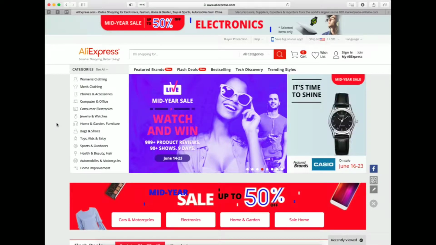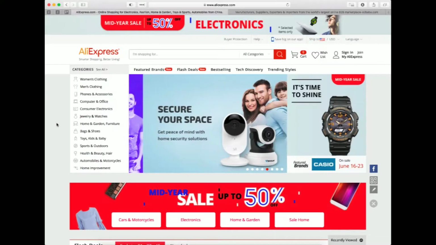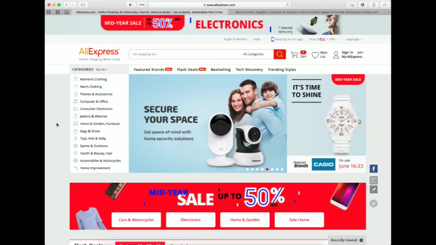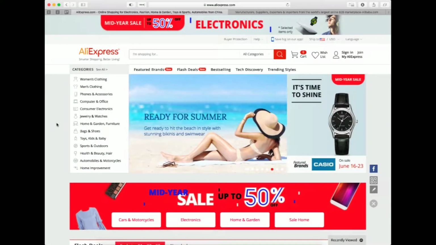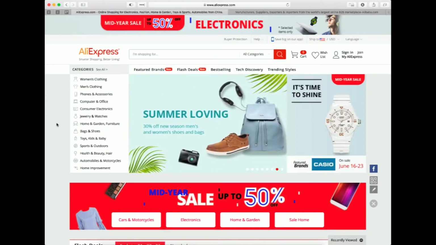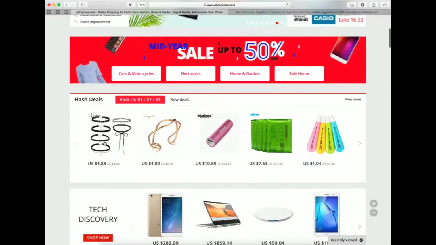Whereas AliExpress takes all of that out with what's called packet shipping. It's drop shipping. And AliExpress people are very open and they do a lot of drop shipping. And like I said, we'll talk about that a little bit later on in this course. But it's designed for smaller orders. So it allows you to purchase one or you can purchase a couple at a time. You don't have to purchase a significant amount like I mentioned.